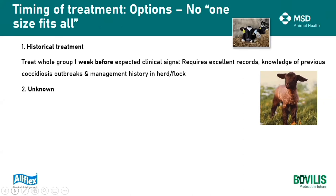The next group are those with unknown history - unknown exposure history, unknown level of environmental infectious pressure, and uncertainty about the level of stress that has occurred or may occur in the coming weeks. The advice for those animals, if we're turning them out onto questionable pasture or a dirty environment where we expect coccidiosis, is to treat those animals around about two weeks after exposure - again allowing the animal to be exposed, develop their own natural immunity, and then using the product to kill the parasite in the lining of the gut.